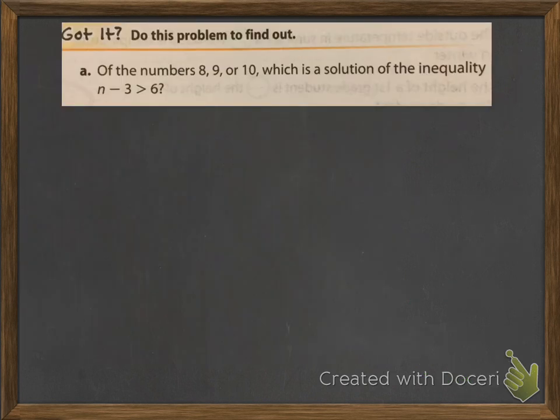All right, you want to go ahead and try one on your own. Now keep in mind, even if you come upon the solution for the first one, you need to test all 3 of them. So again, you're going to make sure that you start with the inequality for each one: n minus 3 is greater than 6. I should see that to start with every single one of them. So you don't want to start plugging numbers in. You want to start with the inequality.